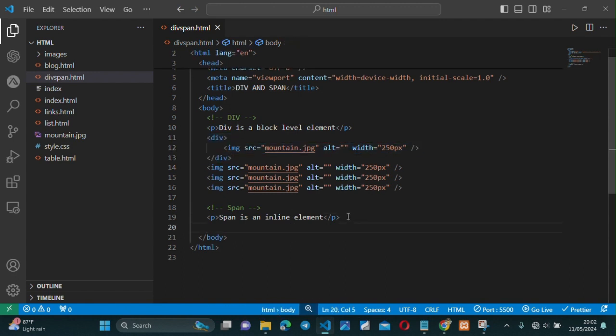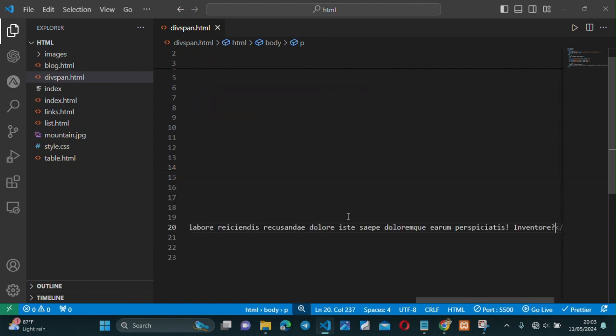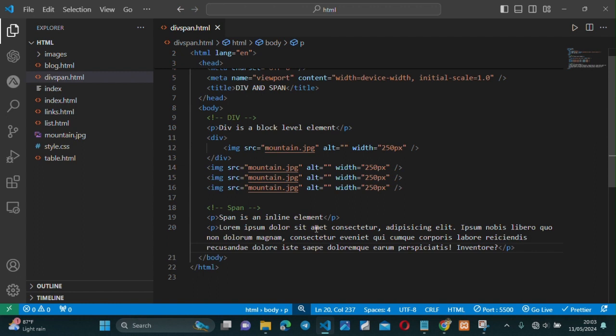So remember, we say span is used to map out a particular area, especially text, a part of a text where you want to style differently. So let's have another paragraph here, and let's do our dummy text, Lorem ipsum, okay, Ctrl Z to wrap this. Now this is how you use a span. Let's say we want to make this very first part italic. Okay, so we are going to say span.